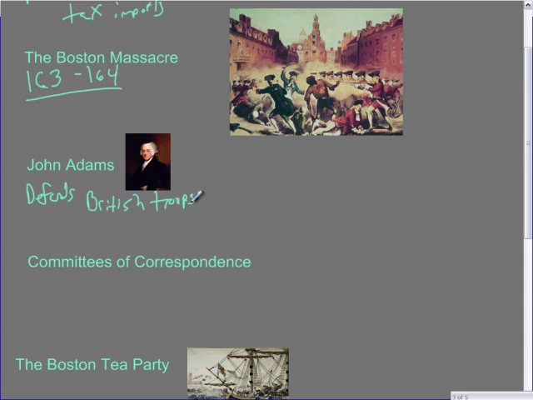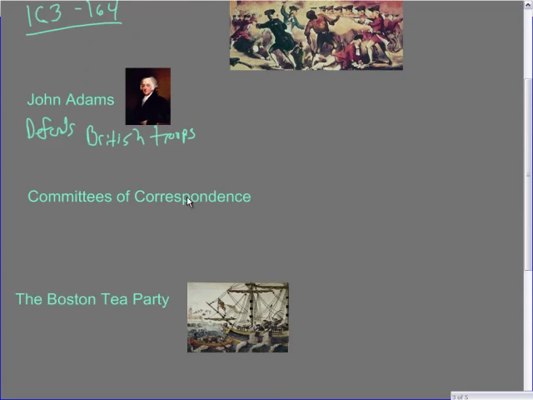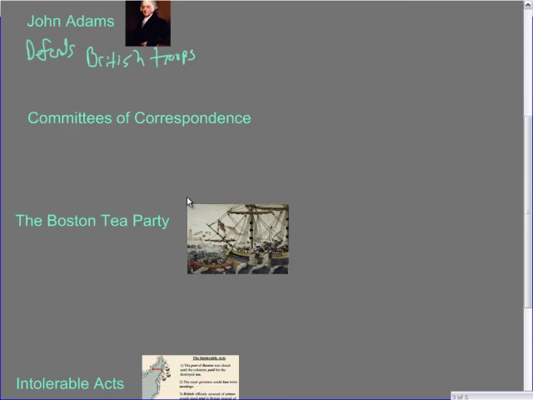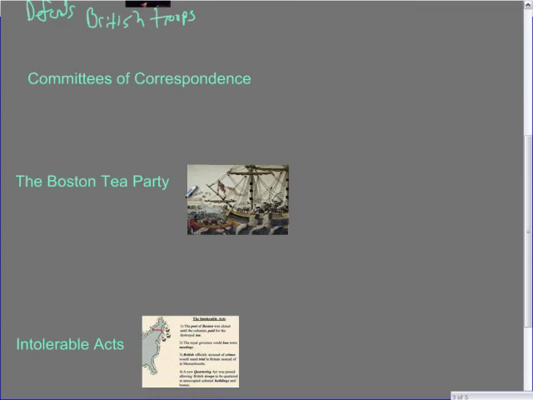So from there on, there's more troops coming in to the colonies, and the colonists need to have a little bit more communication and more organization. So they form committees of correspondence, which is on page 165. Committees of correspondence are groups of people that pass on information to each other, for better organization, better protests, better boycotts. This is what the British are doing here. This is what we should do to fight back.